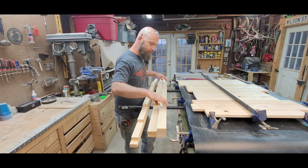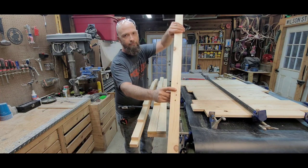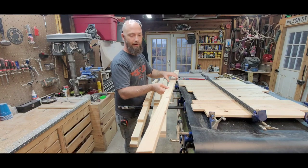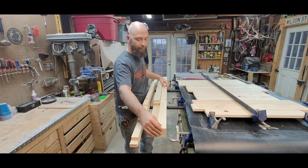I wasn't able to get all the heads down, but we'll just put them on the back side of the face frame and they'll be all right. And I'll show you how I do that when I build a face frame.